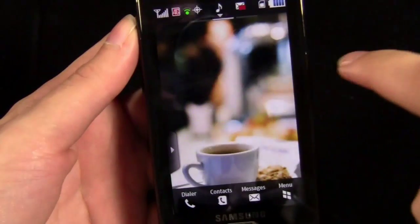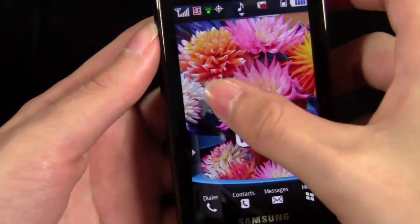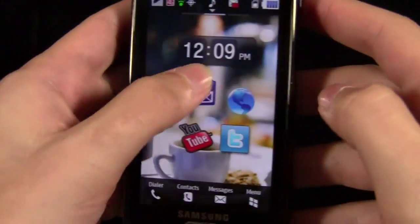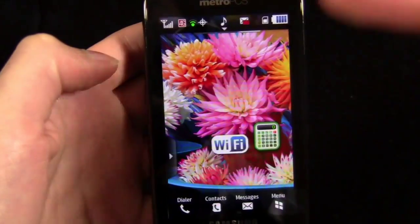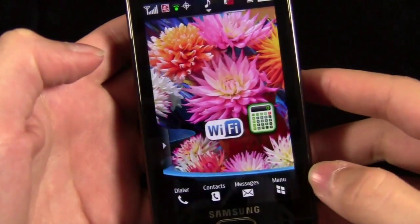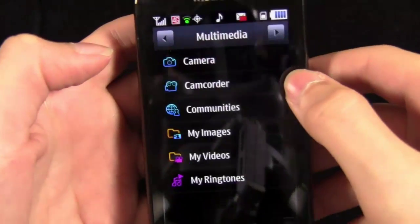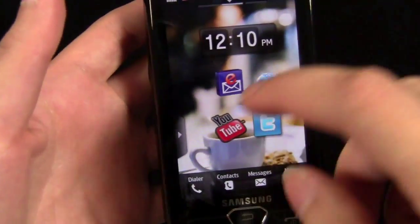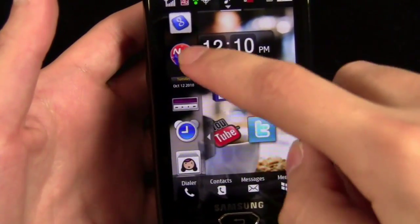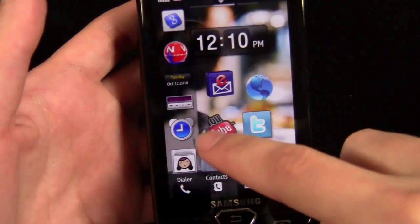But you do have 3 home screens that you can use to customize. You can put different widgets on them. You'll notice that it does actually come with the wallpapers from the Galaxy S devices, so it's kind of interesting, I guess, to give you the feel as if you had those. You can also set your own picture if you'd like. And then you have your widget drawer here, which has options for the different widgets that you can add.